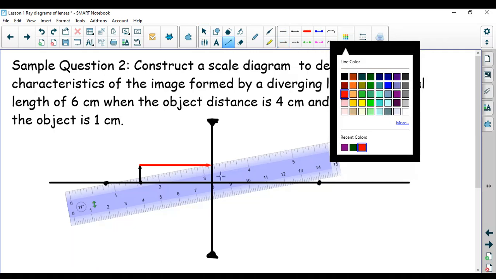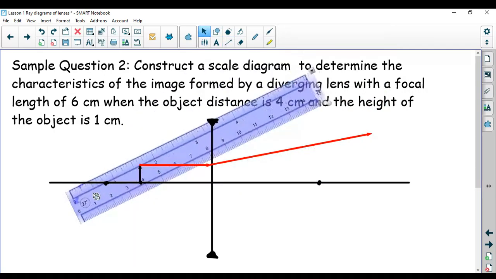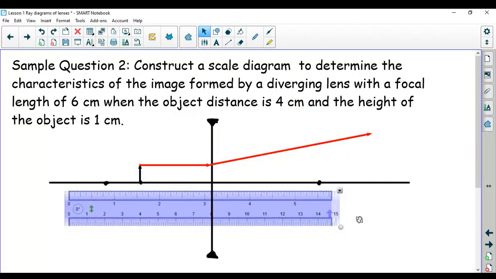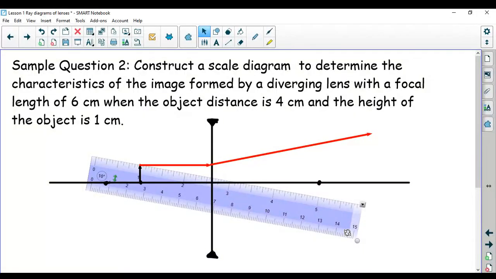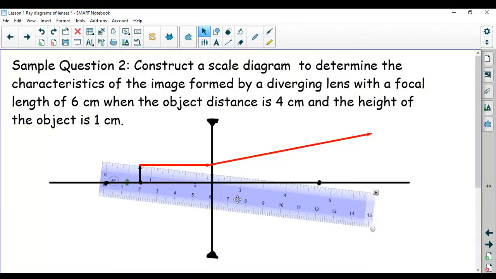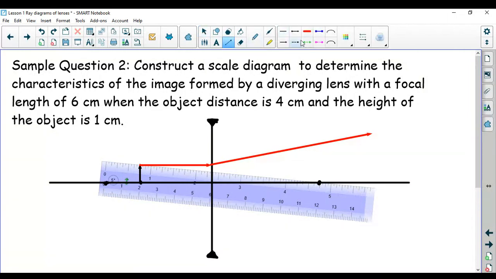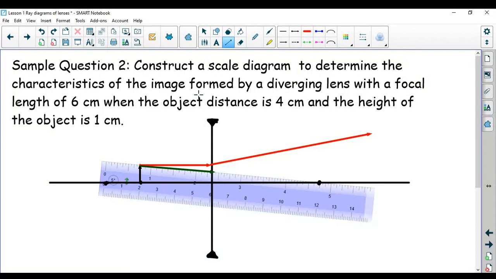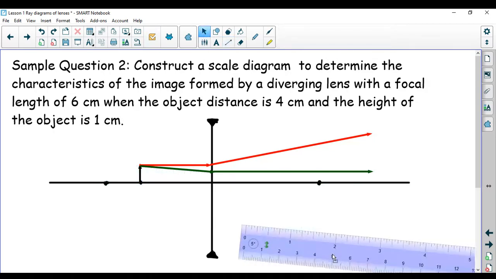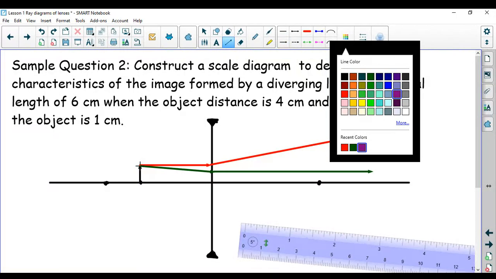And then we will need to put line number two on. Remember we are going to go so that we're aiming at the other focal point on the other side. It's a bit of a fussy ruler I admit, it's not a perfect system this smartboard, but hey it is what it is. So rule number two, we're going to aim at our secondary focal point. We're going to stop though and then we're going to go straight, so we're parallel with our primary axis. And then finally we can do our third one. Our third one is the same for all lovely lenses, thank goodness. Super easy, through the top of the object and straight on through.